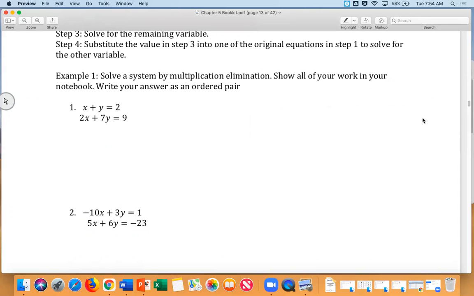Now, let's look at this. These numbers that Hope said weren't here, they're 1s. Can I make a 1 a 2? What do I do to 1 to make it a 2? Neve? Well, I don't want to divide. Dividing's no bueno. It's not good. Because when you divide, you get fractions, right? So if I were to divide this second equation by 2, 7 divided by 2 is 3.5. I don't like that. I could do it, but I don't like it.